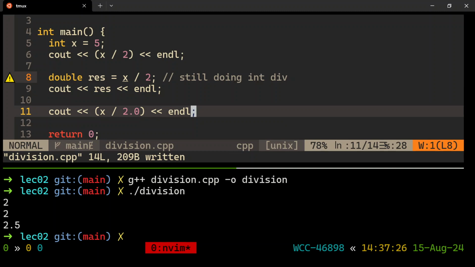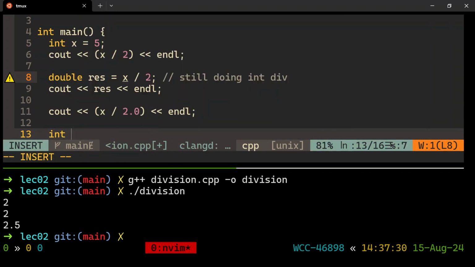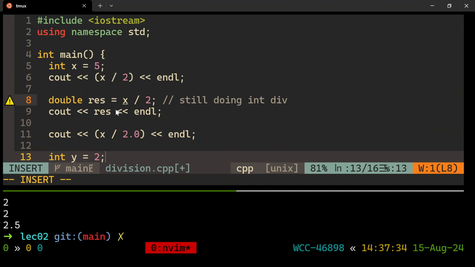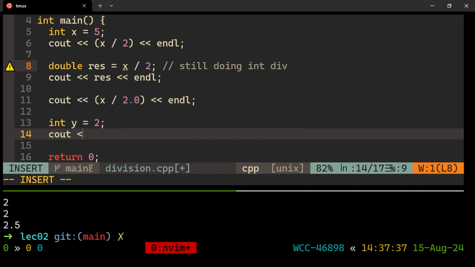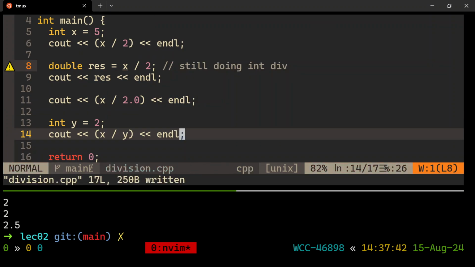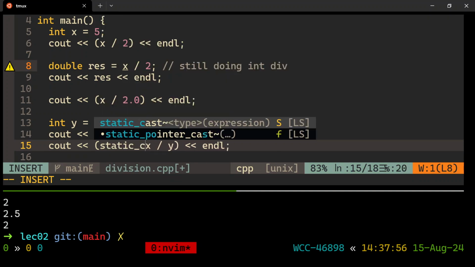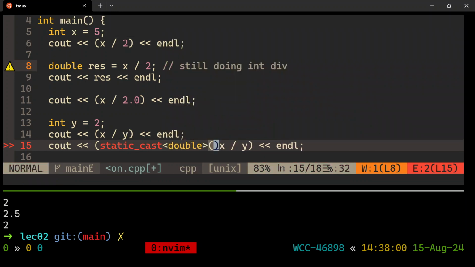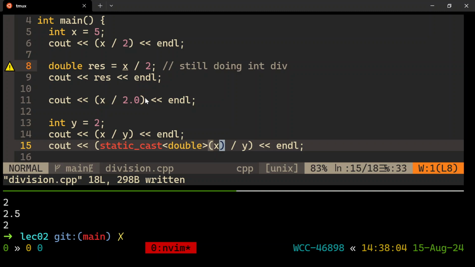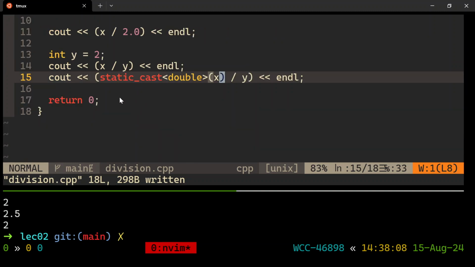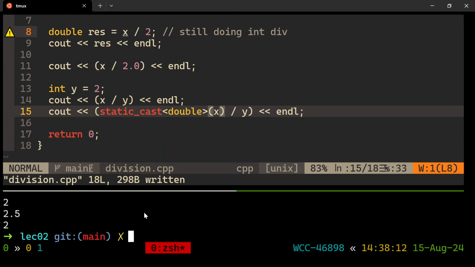So let's go to code and let me show that. Let's say I have int y equals 2, and I'd like to compute 2.5 still, like 5 over 2, x over y. Obviously, if I do this, I'm still getting integer division. I'm still getting that 2. So I want to static cast one of these into a double, and that'll make that side of the equation work out. Static underscore cast into a double of x. Does that make sense? That's the fun stuff. If we just remember that, that'll give me my 2.5. Beautiful. So that's what we want to remember.